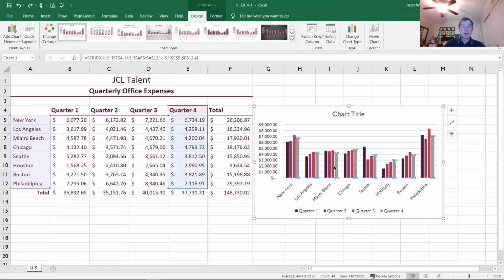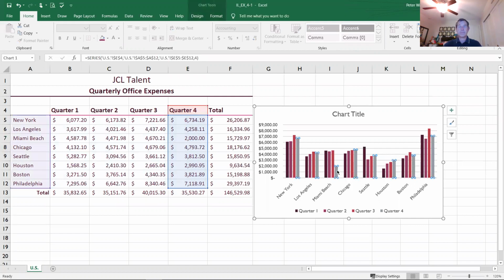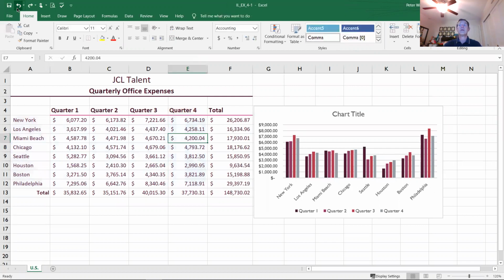Now, charts are dynamic. So when the numbers change here, the chart will change. If the number goes to, say, 2000, and I press enter, this one right here is the column that changed, and it changed to 2000. I'm going to click undo, and you can see it jumps back up, redo, it moves down as that number changes. So the charts are dynamic.